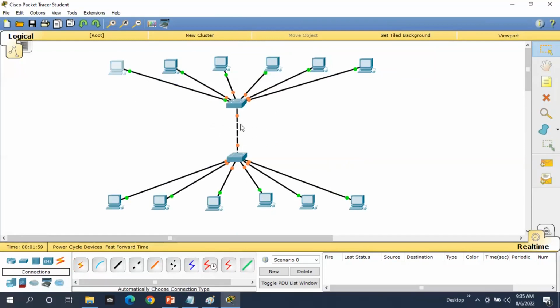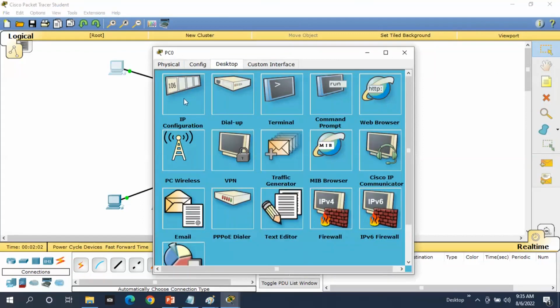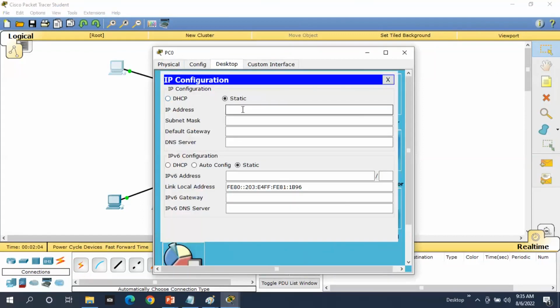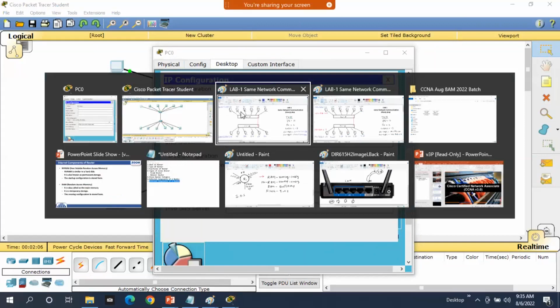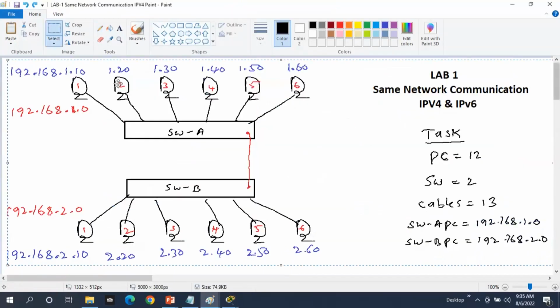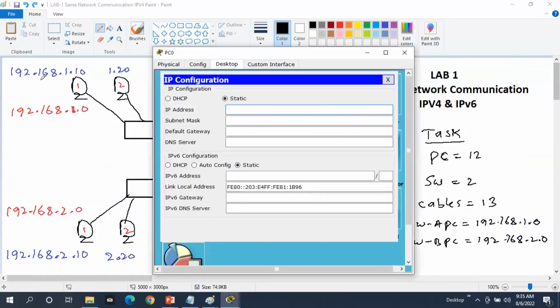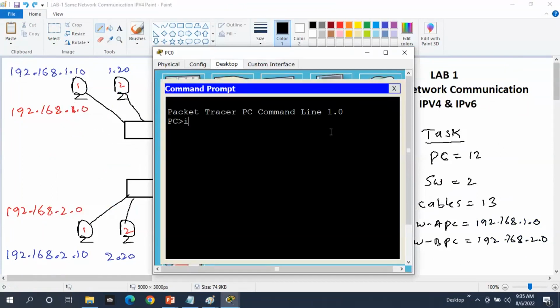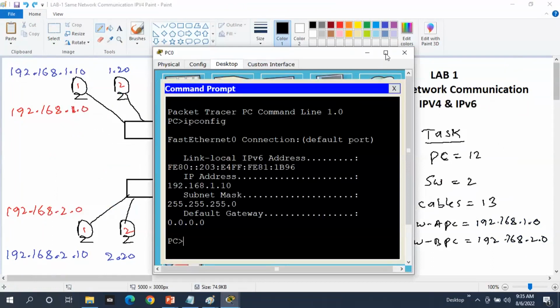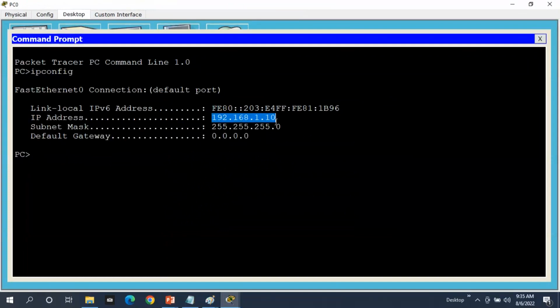Click on the first computer, Desktop, IP Configuration. Open your diagram. As per the diagram, the first computer IP address will be 192.168.1.10, with the subnet mask. If you check with the ipconfig command, you can see your PC IP address is 192.168.1.10.